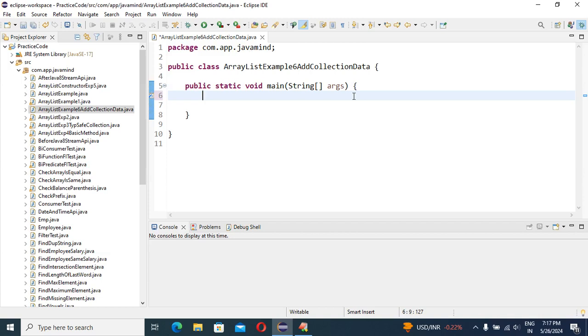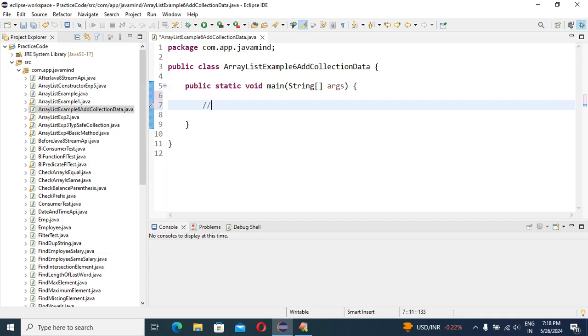Our main motto, as I told you, is how we are going to add one collection data into another collection data with the help of the ArrayList concept. We have already created one class, and I also mentioned we have two approaches.